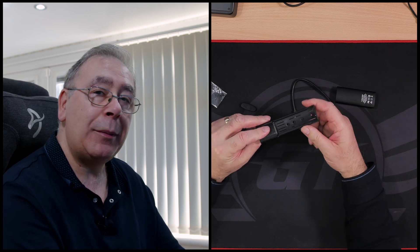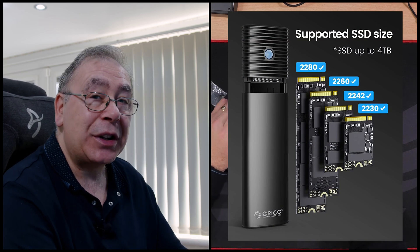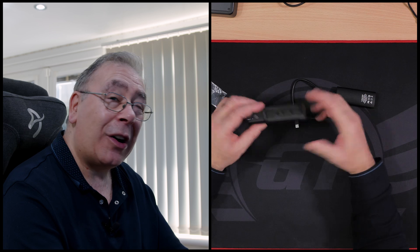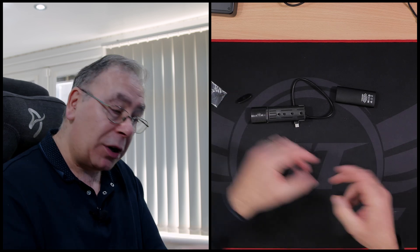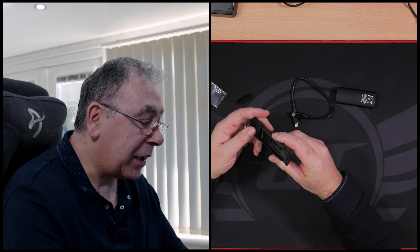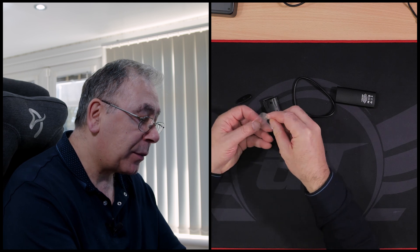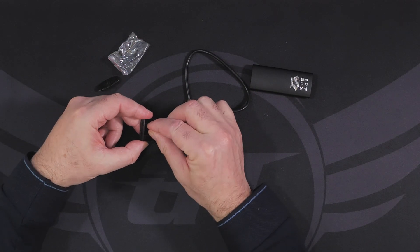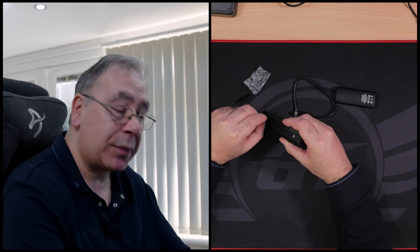Easy peasy. You can use different types and sizes of M.2 — I'll stick pictures up so you can see. It supports SSDs and NVMes. I personally only use NVMes; I use the large SSDs but not the small M.2 SSDs. The body is plastic, and you connect the M.2 in and instead of screwing it down, you use one of these little rubber grommets — the M.2 goes in and the grommet fits into the hole to hold it in place.